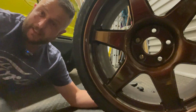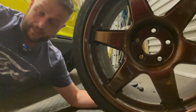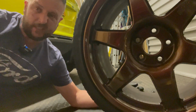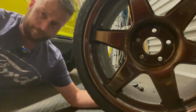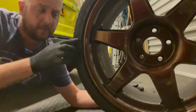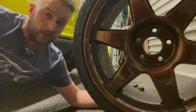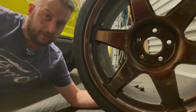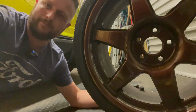So, sanded them all down. They're pretty smooth. I've given them a clean with APC and a wee bit of Iron X just to make sure everything's out of there. And it seems to be clean and tidy. I'm going to give them a wee heat with the heat gun just to get it a wee bit supple, and then we're going to glue on the tyre tags and hope that they stick on a bit better than my heavy driving did the last time. So, next bit.